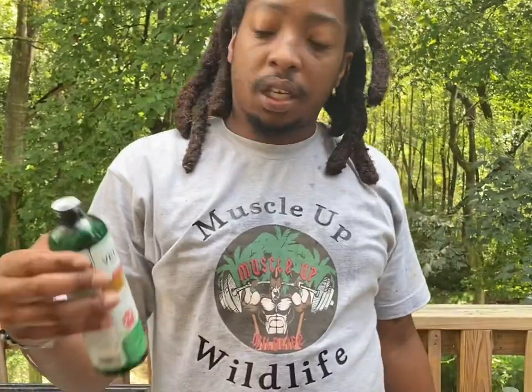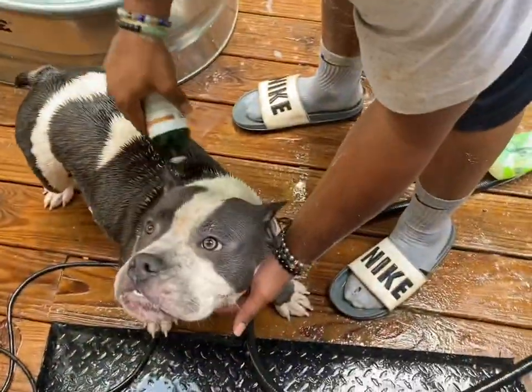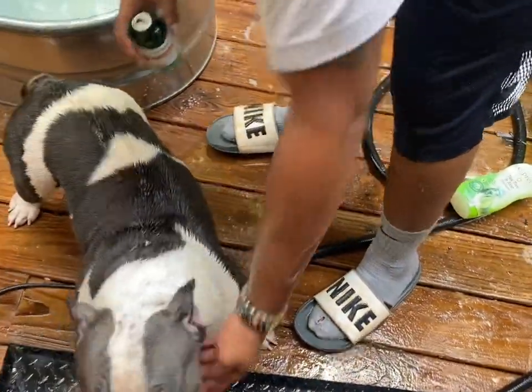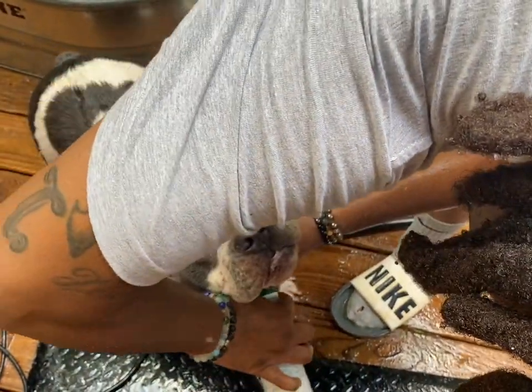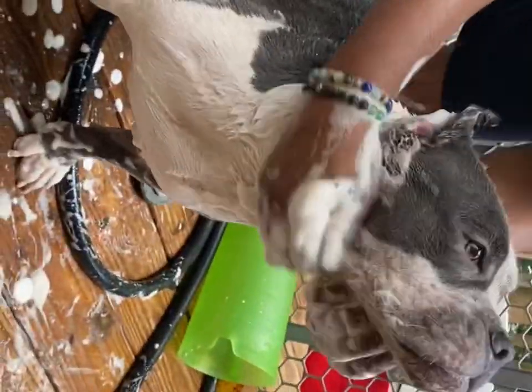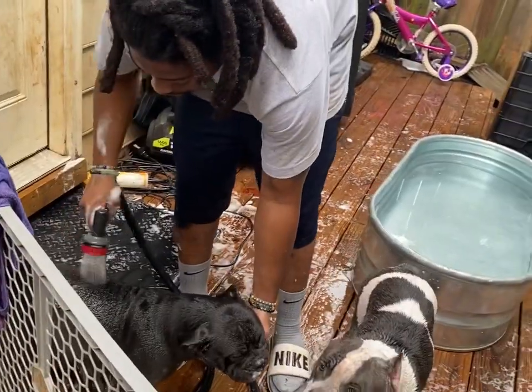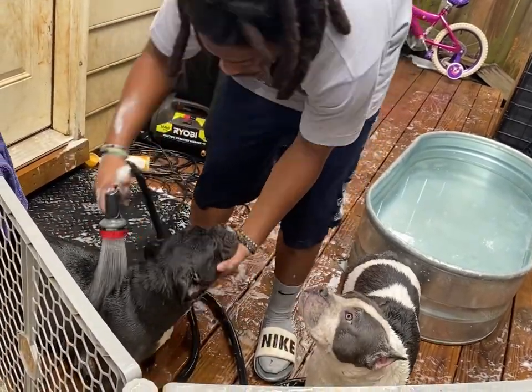So yeah, next we got the flea and tick shampoo. Got the rosemary and peppermint oil. I like to use this to get them all clean with the flea and tick. So yeah, we just let that sit for like 5-10 minutes, man. We're gonna wash them off, rinse them off.